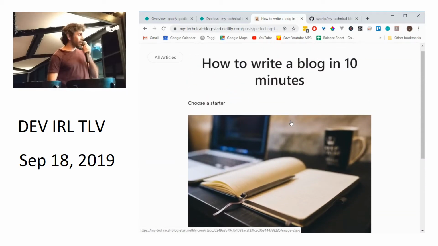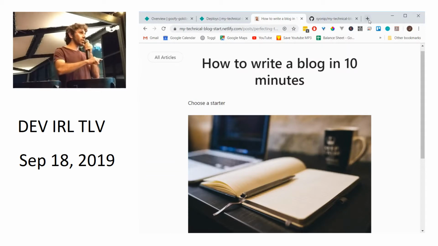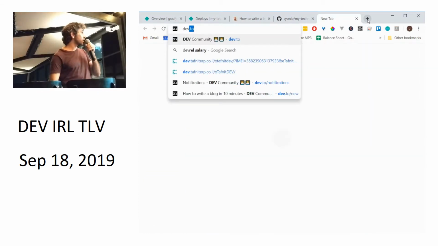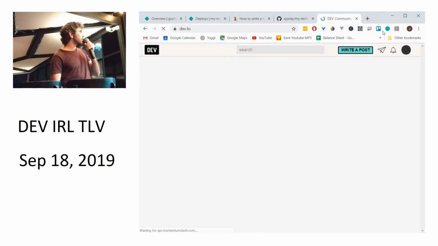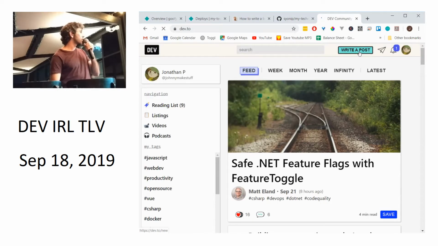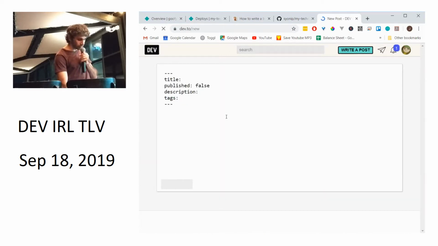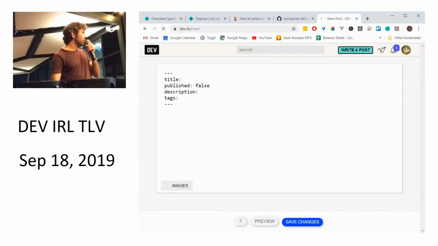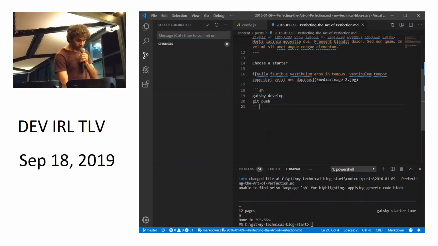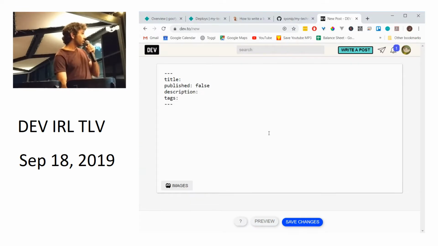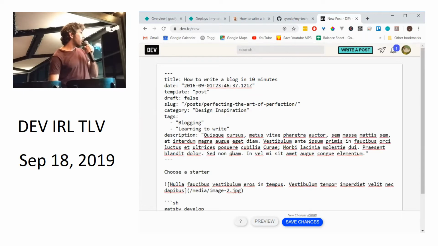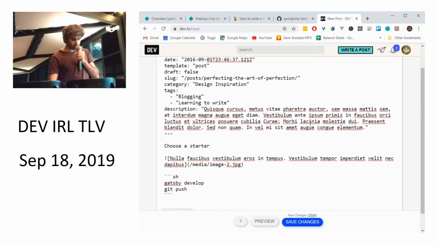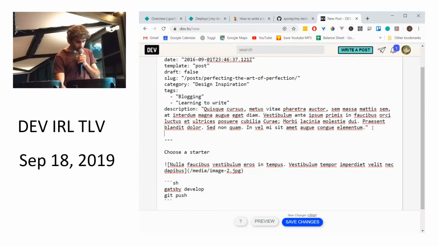So now the last thing is I want to cross-post from my own blog to the dev community, right? Because this is a dev meetup. And this is how it looks like on dev. You recognize this. This is just writing a new post. This is the front matter, and everything else is markdown. So what I do is I just copy the post I have written, paste it to here, and now there's a little detail you need to remember.